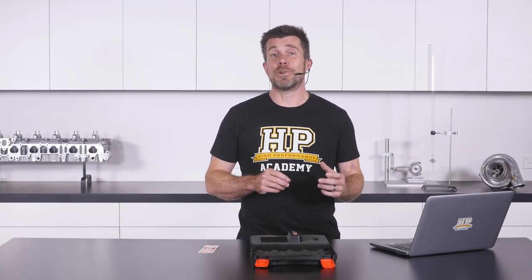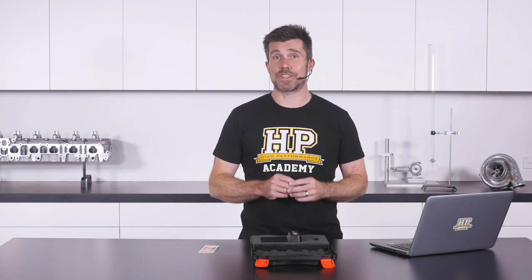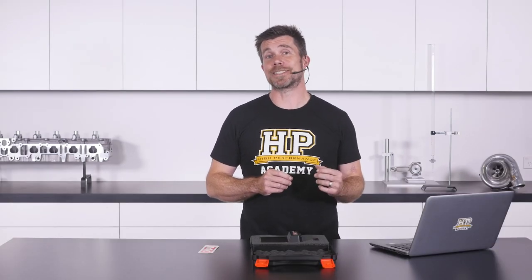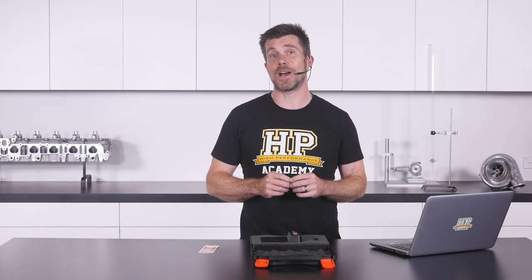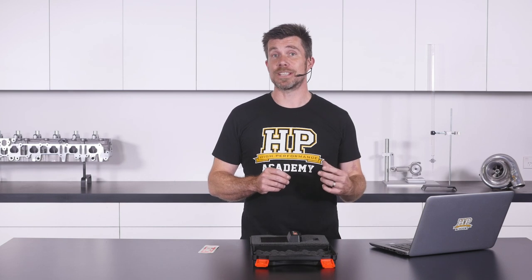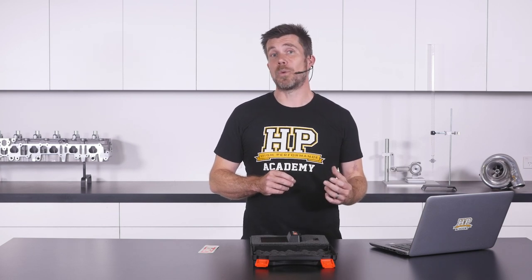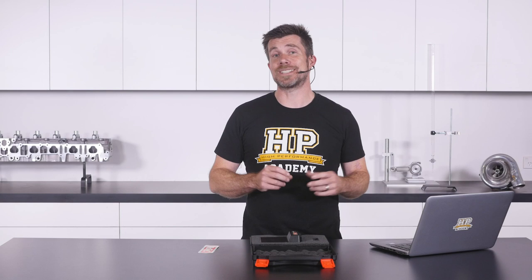Now that we've seen what we get in the box, let's talk about the features included in the M130 and find out what actually makes it tick. The M130 includes eight ignition drives and eight peak-and-hold or saturated injector drives, giving you a lot of flexibility around the type of injector you can run. This means the M130 is ideally suited for engines of up to eight cylinders and can provide full sequential fuel injection control as well as direct spark ignition. The M130 will also support engines with continuously variable cam control and has the ability to control up to four camshafts. It will also support drive-by-wire throttle control with the ability to control two separate throttle bodies. Lastly, there are also two dedicated knock sensor inputs.